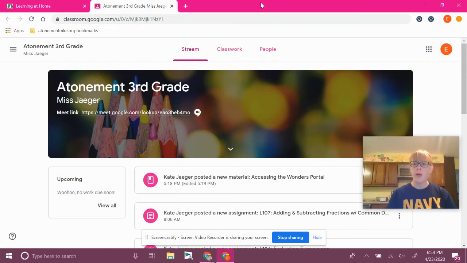Now, I have my Chromebook set up next to the computer, and I have it on mute. I'm going to mute my microphone when I join, and I'm going to show you what it will look like when you're able to join. So I'm going to log in on my teacher account on my Chromebook. I'm in Google Classroom on my Chromebook. And I'm going to join. Now I'm in the meeting.